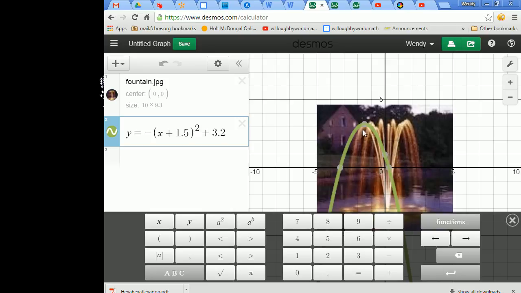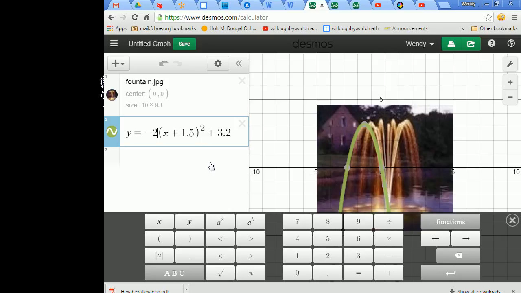Okay, that is pretty close, except look how skinny that parabola is, and mine's good and fat. How do I make it skinnier? You have to multiply it by something. Yes, you do. How about 2? Oh, look how beautiful that is. Do you see how long it took me to correctly model my picture? Not long at all. So if you choose this, I can't give you 100 points for just that.